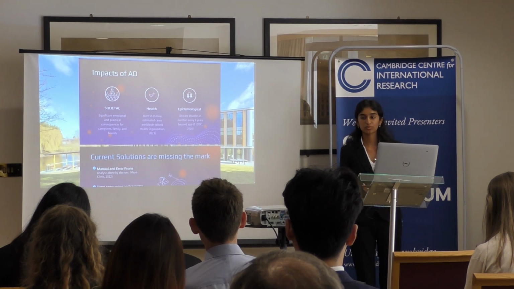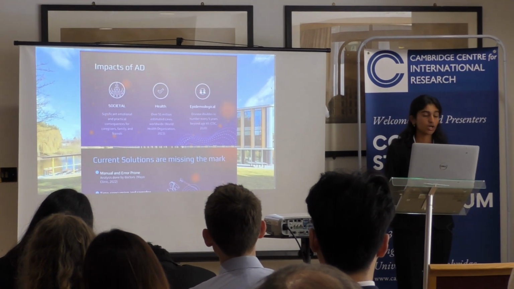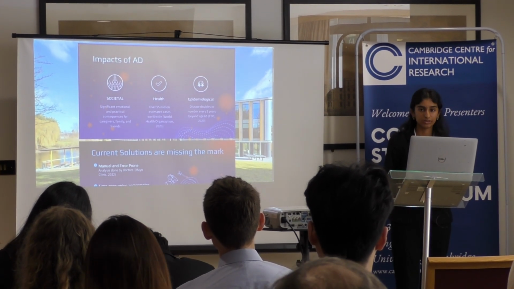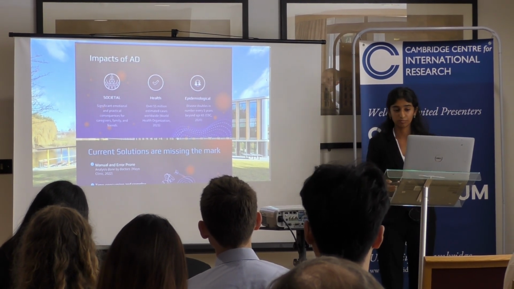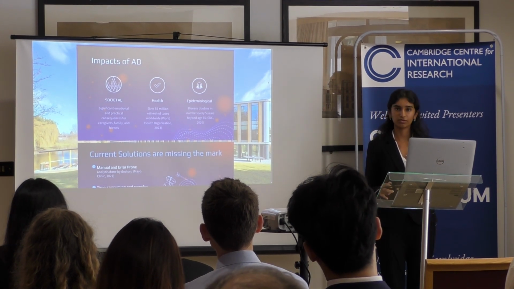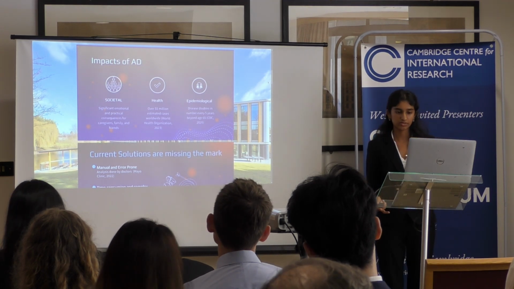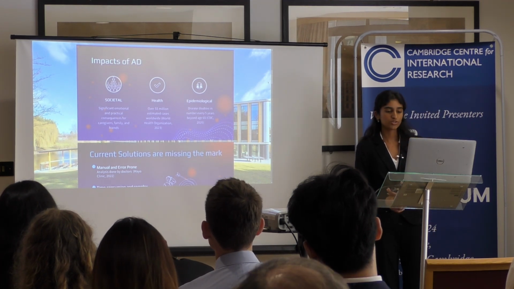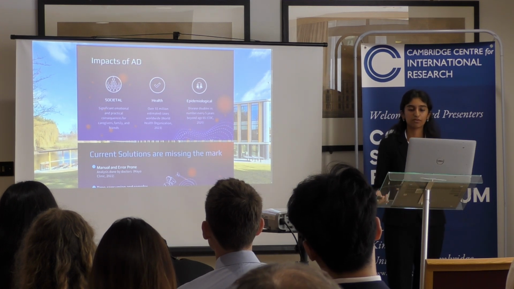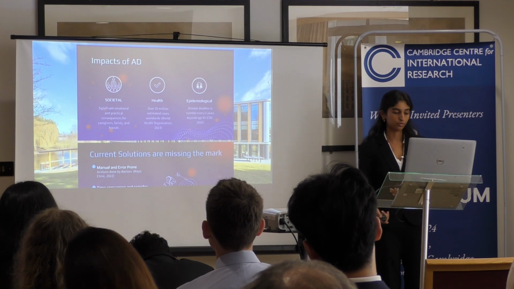And so a lot of the times what happens is that families either have to leave their jobs and become caregivers, or have to hire full-time caregivers. And this is not only very emotionally damaging, but it also is very financially debilitating. And next is the health impact, right? So as of now, there are over 55 million cases estimated worldwide, and that's just as of 2023. And this disease is very impactful. It keeps doubling every 5 years beyond the age of 65, and it'll only keep on growing.